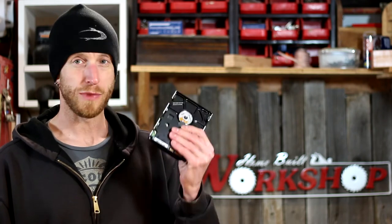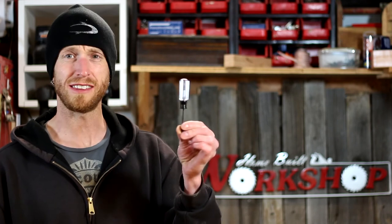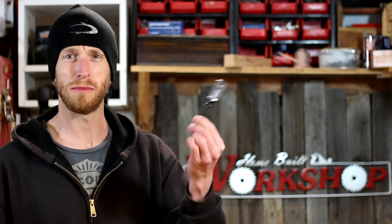Before you throw them away, grab those magnets out of there. So far all of the hard drives I've taken apart take a number nine Torx bit. You can get these as a set - I bought a set of five, like number five, six, seven, eight, nine. They're a lot less common than the larger ones but not all that hard to find. You'll also probably need a pair of pliers and a utility knife.